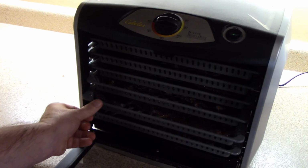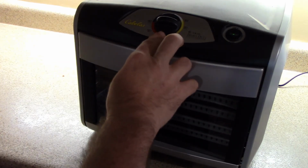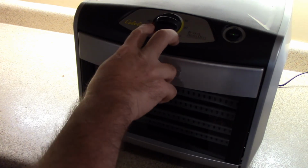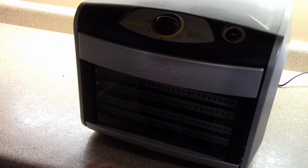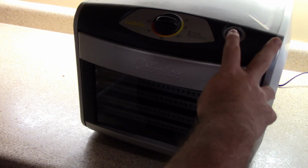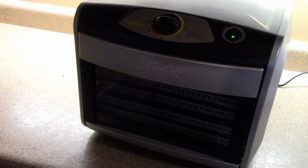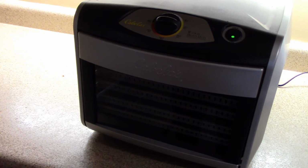So what I'm going to do is finish filling it up. You can see all 6 trays are in there with the meat on them laid out. I'm going to close it up. I've got it set here at 160 Fahrenheit, so I'll probably leave it for about anywhere from 3.5 to 5 hours. All depends on how the meat progresses, and then I turn it on. So now we just let it run.